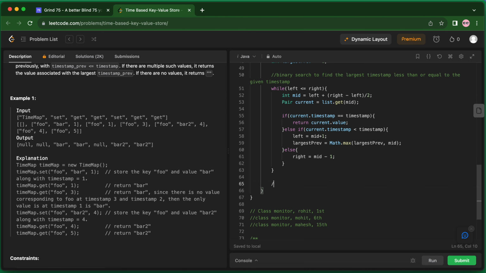Once we come out of the while loop, we'll return the value associated with the largest timestamp, right? Largest timestamp less than or equal to the given timestamp.